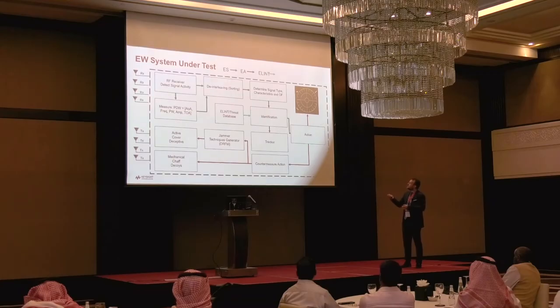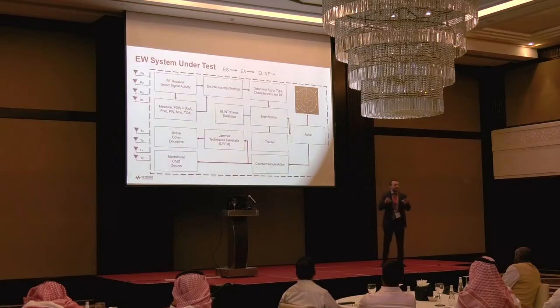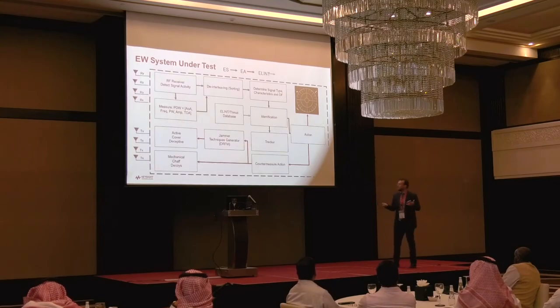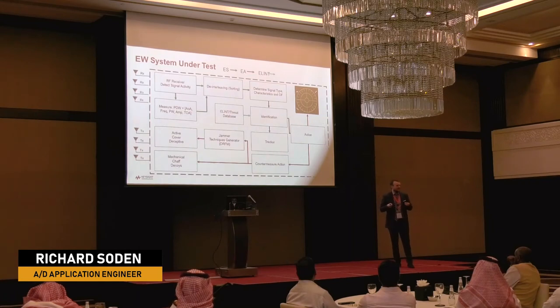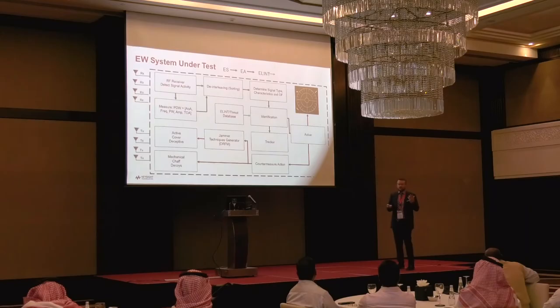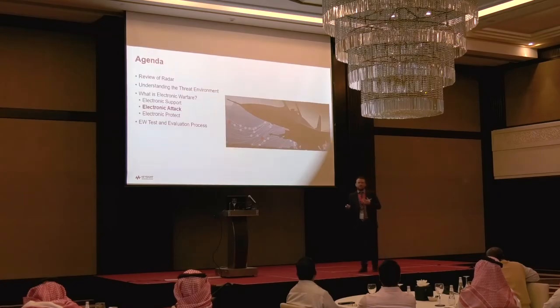Once we've sorted those points of data out, we're going to pull out the characteristics of those. Then we go into an identification mode where we look at those characteristics and we compare those to the threat databases that have been developed through signal intelligence. Based on what's happening in the battlefield around us, we're going to have to decide on some action. Now, those radar systems may all be friendly, but there may be some bad guys out there looking at us, and we may need to decide what we're going to do. And that's when we move into the electronic action side of things and the countermeasures to these radar systems.